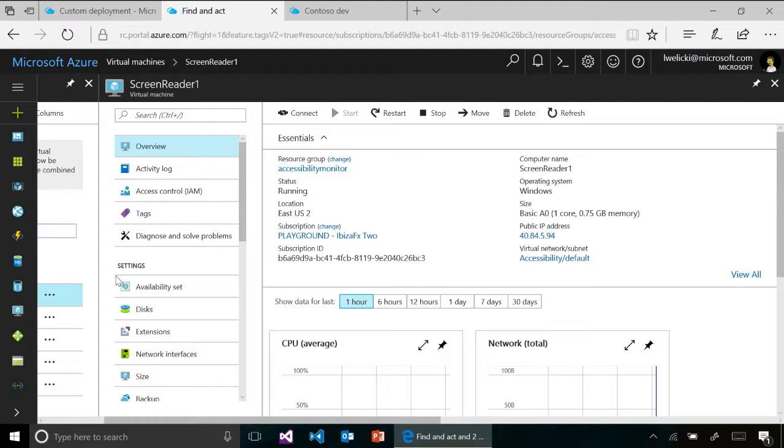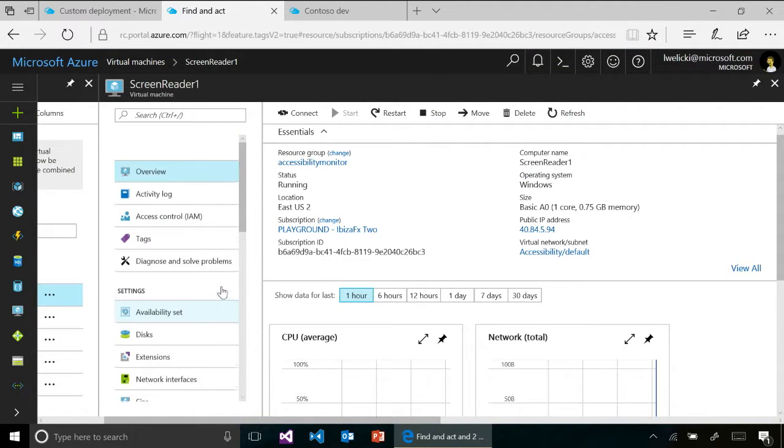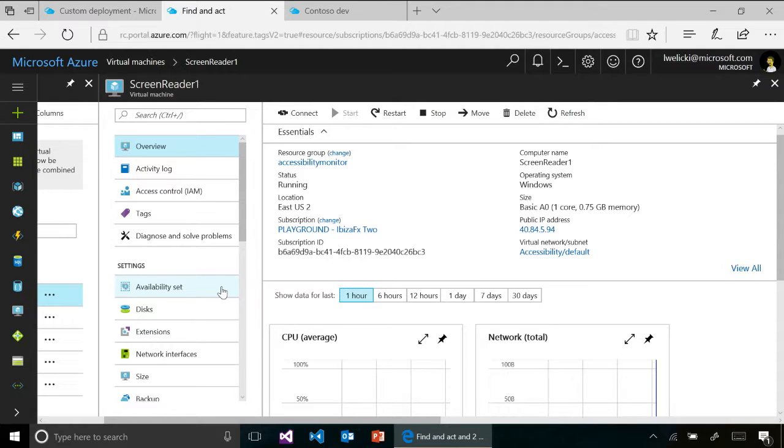Before, the only thing that we were looking at is the name, the IP, the OS, but here I can get all the details about this VM, some metrics to understand how things are going, but also not only the full configuration options for the VM, but also access to the full power of the Azure ecosystem. So I can set role-based access control. I can get access to the Azure Resource Manager logs to see every operation that happened on the management plane for this VM. I can tag, I can get troubleshooting, I can get Azure Monitor, and a long list of et ceteras.